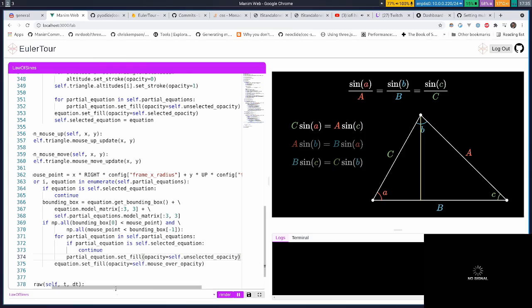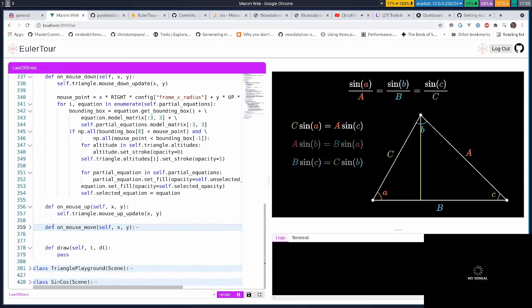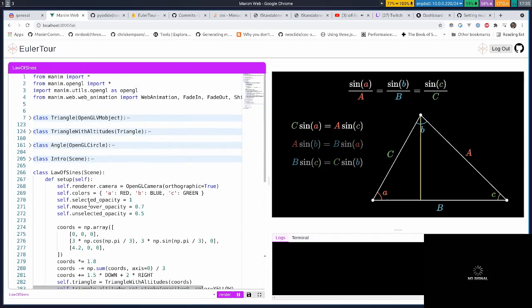So now mouse over needs to be higher, but at least that's encapsulated in one variable. Maybe this could be 0.45 and this could be 0.75. Like, it needs more difference. Maybe this could be up to 0.8.